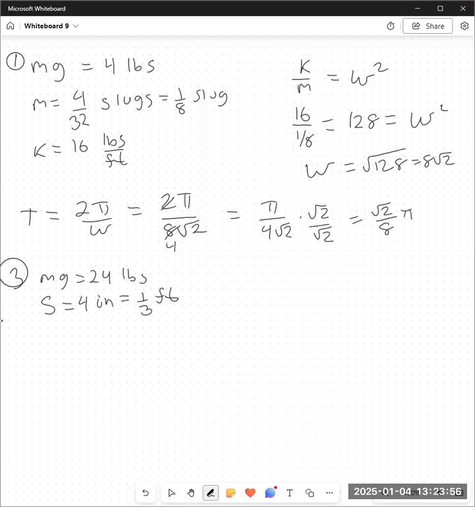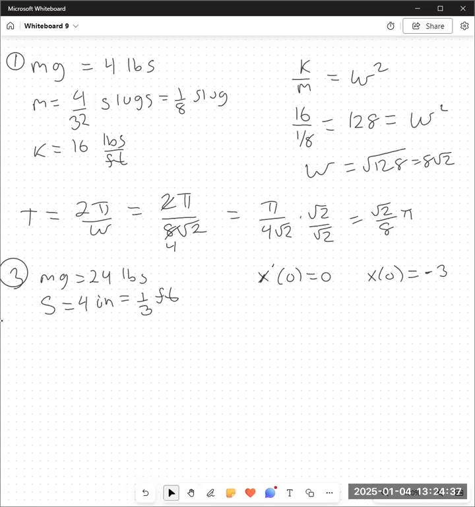Initially, the mass is released from rest, so x prime of 0 is equal to 0, from a point 3 inches above equilibrium. So x of 0 is equal to -3. If it's above equilibrium, that's negative. If it's below equilibrium, that's positive, because positive is going to be moving in the direction of gravity. It's going to be pulling it down, so that's positive. And negative is going to be against that direction that gravity is pulling.